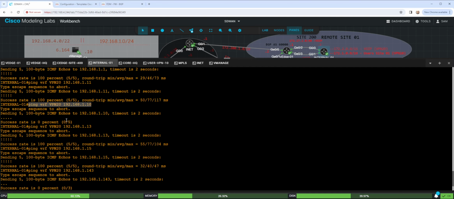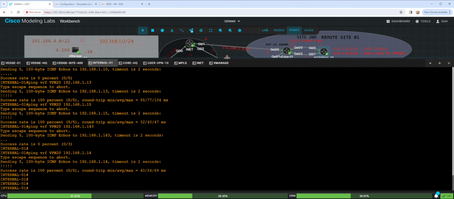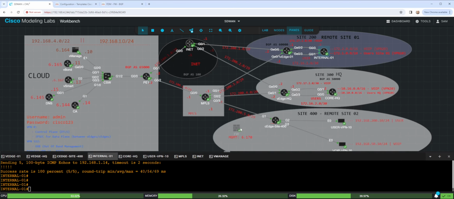That's interesting. Well, we can troubleshoot this another time. I don't want to spend too much time. But anyways, through the Firepower, the firewall installed on Site 400, I'm able to bridge two networks, VPN 10 and VPN 20. Okay.